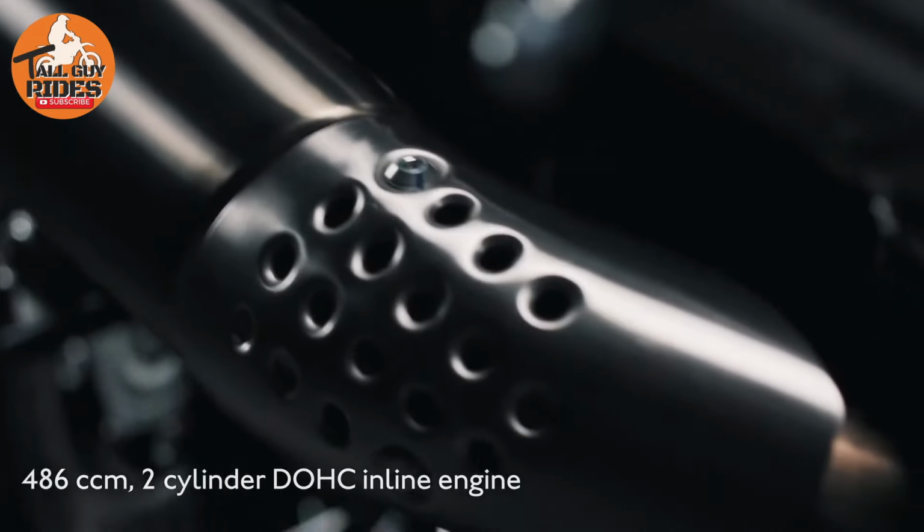Let's go over some of the quick specs of the motorcycle before we dive deep into what kind of value these bikes will offer to the Indian market. As I said, it's a 500cc motorcycle. It's an inline twin. These engines will produce 47 PS of power and 43 Newton meters of torque. So these will be a little bit shy in terms of power when it comes to their closest competitors in the Indian market, which is the Royal Enfield 650 series bikes.